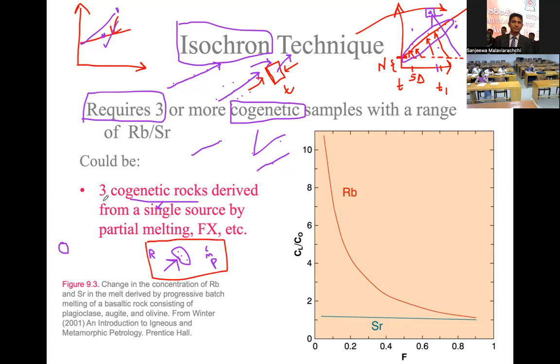But in this situation, you can have three rocks derived from a single source. That means one magma can give rise to three rocks, right? Three crystallizations, three types of rocks. That is also possible at three stages. They can produce three rocks, because you can have the magma branched, right? If you have one magma conduit, it can branch out in the system.